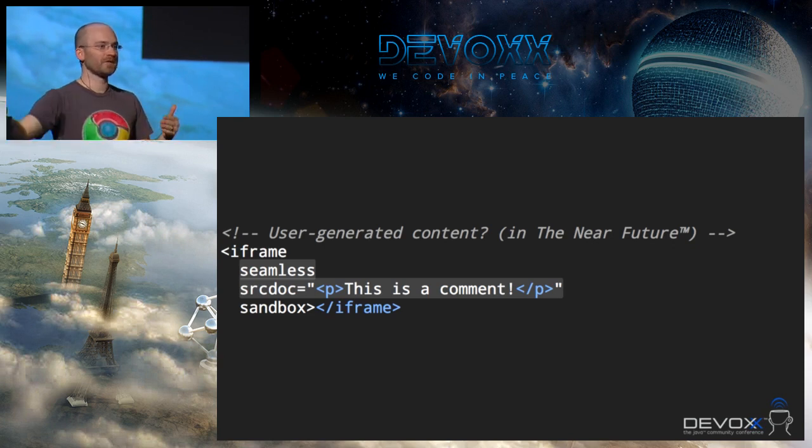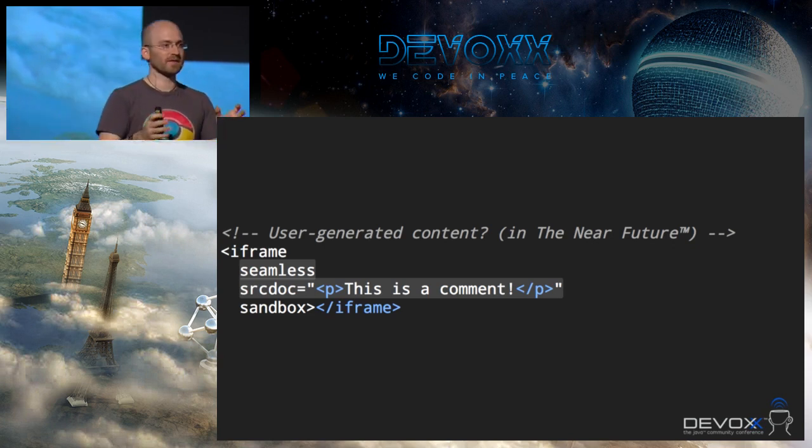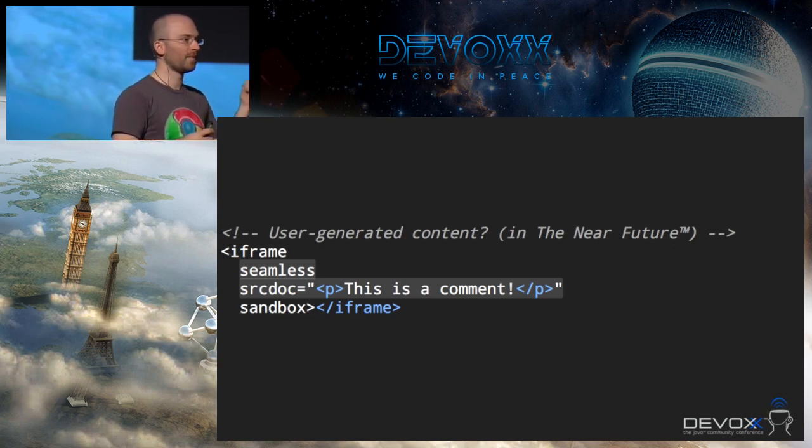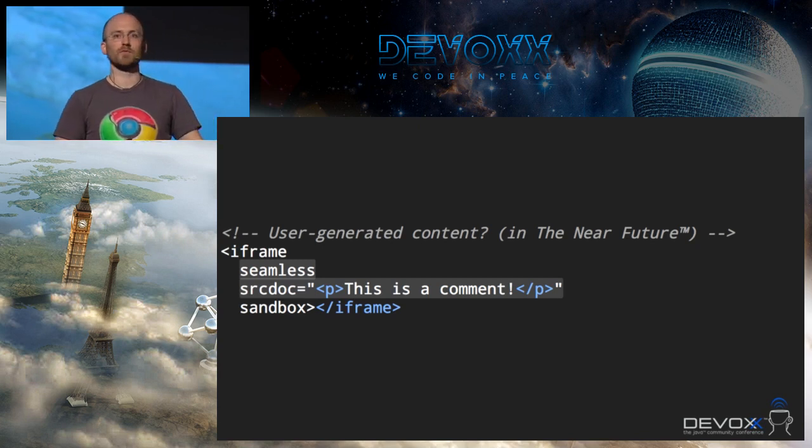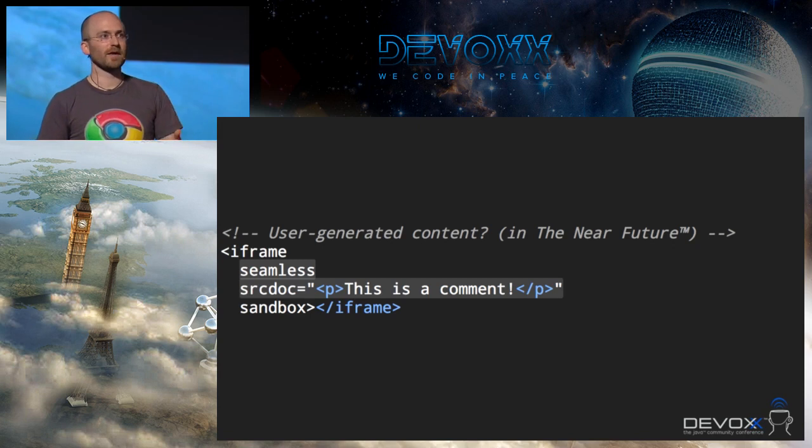So instead of making an HTTP request, I can specify the content of the iframe directly within the context of the page itself. For something like comments, this can work quite well, because what I can then do is sandbox this iframe, so that even if I've completely screwed up when escaping the information, I can ensure that no plugins can run, no script can run, and so on. That the content that's actually being delivered into this iframe can be executed in a very safe way.